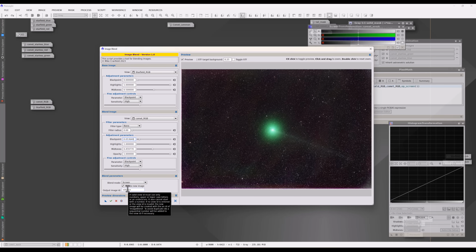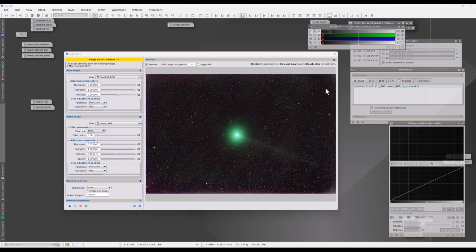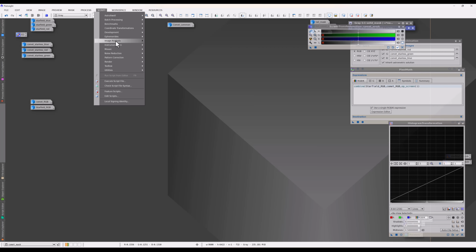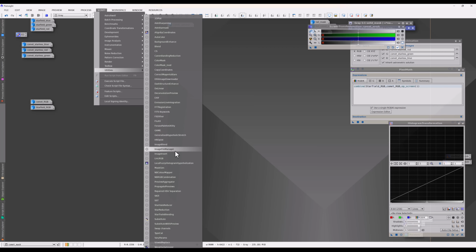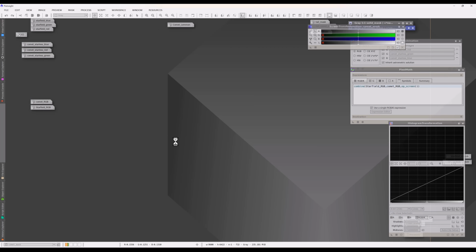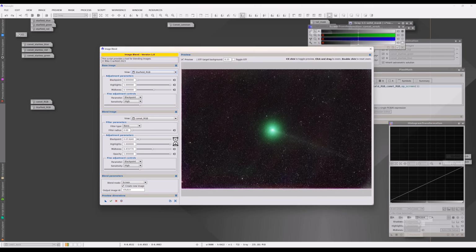blended result. There is only one other area that I haven't mentioned, and that is there is another mathematical filtering effect that we can have with images. This is important for certain kinds of operations that you might want to do, and I'll demonstrate one particularly clever example in just a moment. Another nice feature of the script is that if we exit the script and then we re-enter it, all of our values, everything will be remembered. And that allows you to do other kinds of small adjustments if you create an image and then you can make another adjustment. Let's see what it is to output the image here.